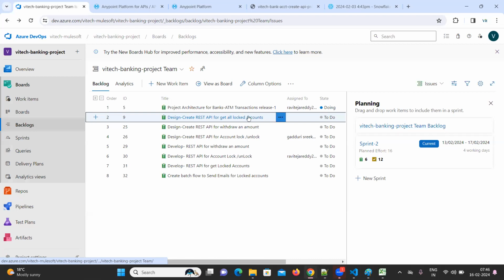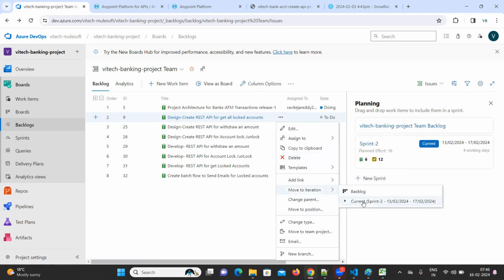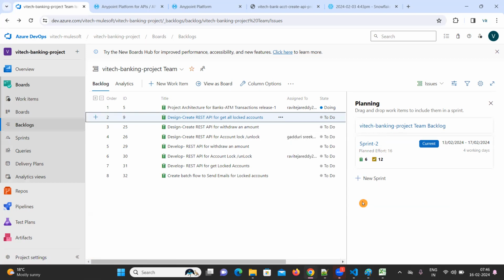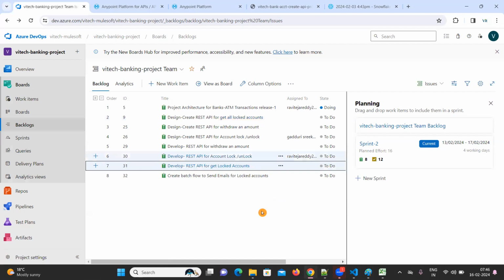Let's go here. Get locked accounts. This I'll also move into the current sprint. Design and development for get locked accounts. Move the iteration to the current sprint.